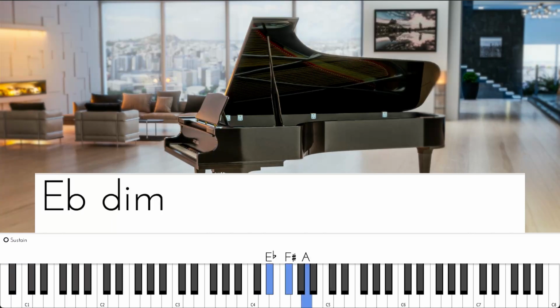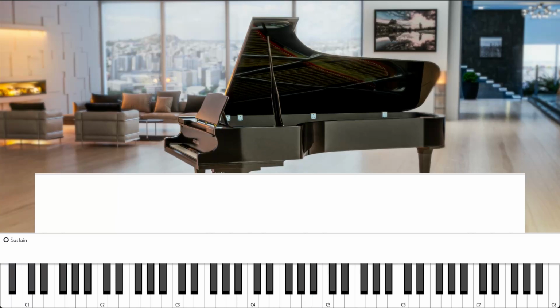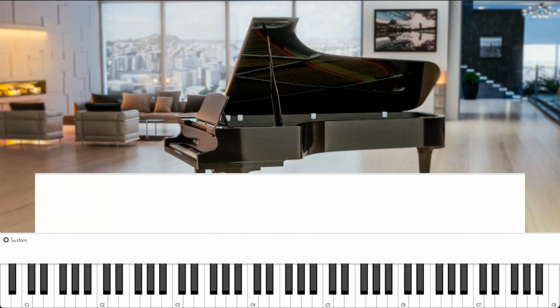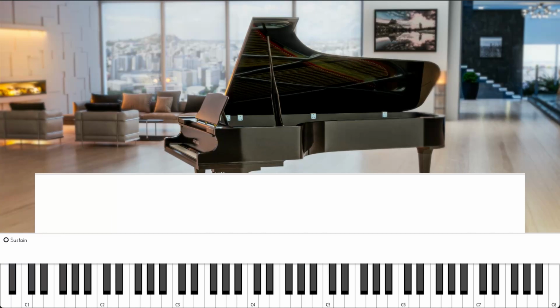So the 7th is going to be the D flat, and then our 3rd is going to be E major. 7th is going to be this E flat right here, and then we move to an F sharp minor, and the 3rd is going to be the E. Next is our A flat minor, and A flat, the 3rd's going to be this F sharp, and then we move to the A major.